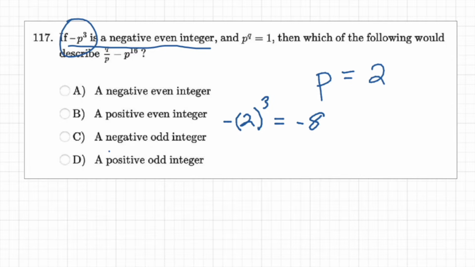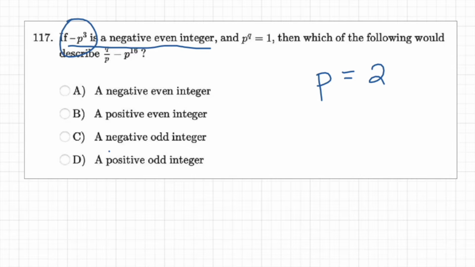Yeah, negative 8, absolutely. 2 to the power of 3 is 8, and we have to make it negative. Even if the negative sign were inside the parentheses, I think we'd get a negative number here, but it doesn't matter. It's going to be negative 8. Is that a negative even integer, Karis? Yes, it is. I think 2 works for p. Does that make sense? Yep. Okay, good. We'll keep that for right now. So p is going to be 2.